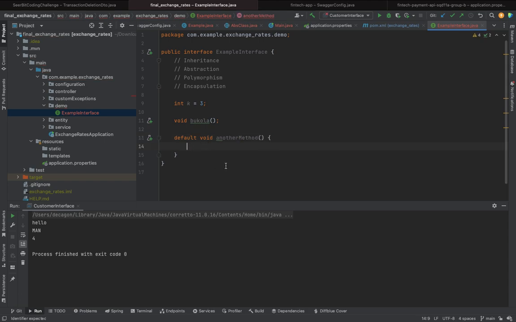So with this, it's not complaining. I've opened my parentheses and life is good. But if I went ahead to put the braces here, it complains. Because I have this default keyword telling it to treat this as though a method is being attached to it, and I'm giving it a method body. But remember, interfaces don't accept a method body. If you must, you have to use the default keyword.